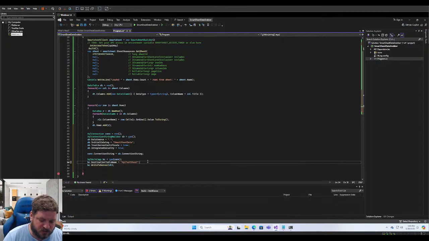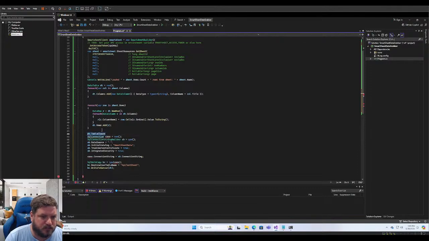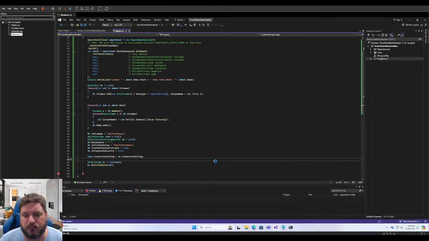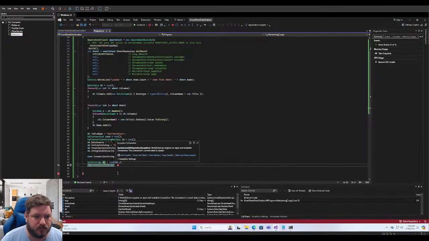Now, you actually don't need to do this API test sheet if you were smart and up here you did something like dt.table name equals the smart sheet. You could probably also extrapolate that from the actual get sheet and grab the sheet name. And now when you write it, it'll automatically take the table name from that. So if we run this again, we should see that it dumps that out into our SQL Server.